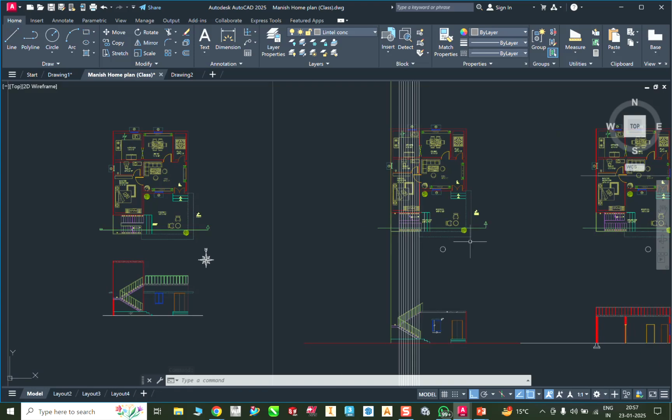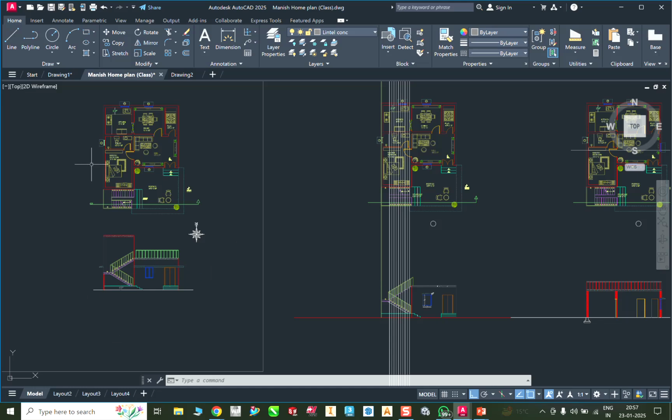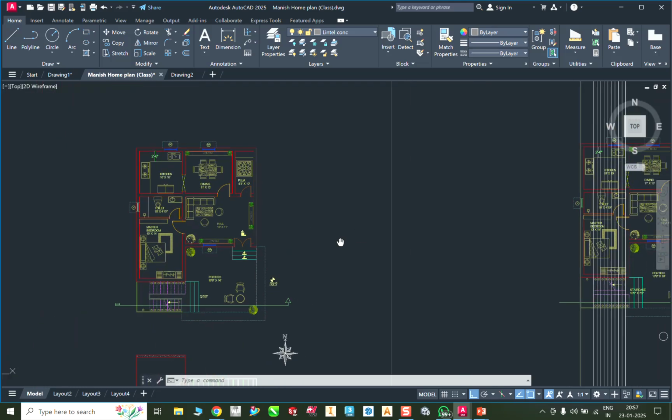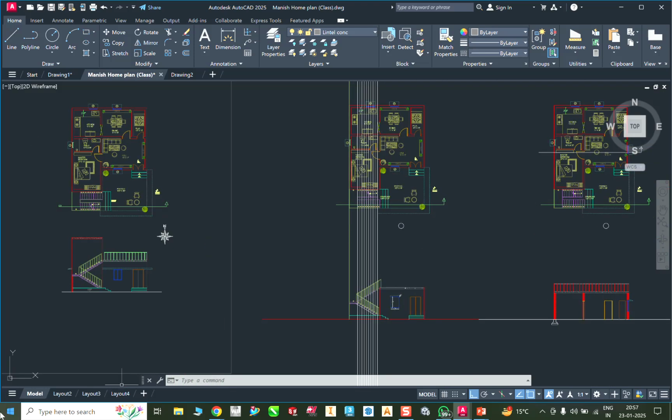Today I am going to end the class here. I think it's going to be enough. I have almost completed the draw commands. Tomorrow we are going to take these sections and plans and learn how to create all these things. If you have some questions, please ask, or otherwise we can end the session. I think I'm pretty okay.